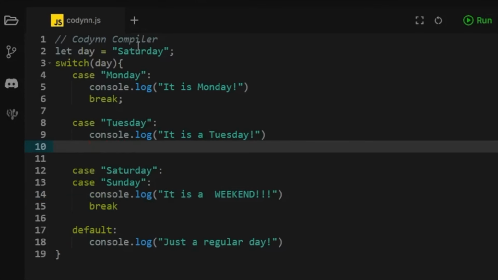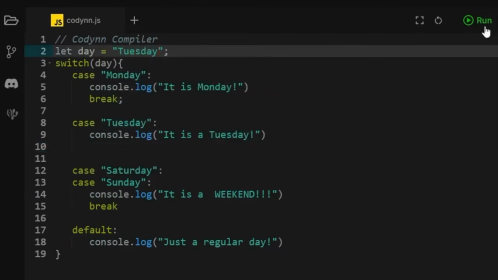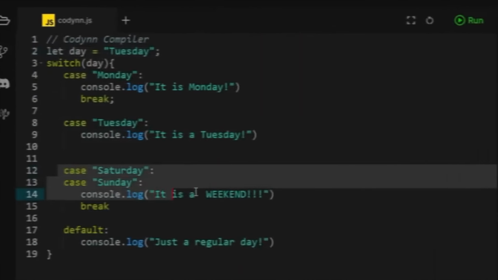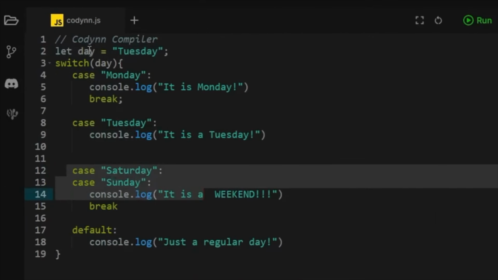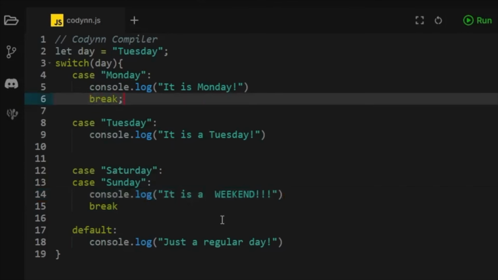So let's say I change this case to a Tuesday once again, and let's see what's the output. As you can see, it says Tuesday is also printed, but this case, even though it is not matching with our variable, this code is being run since it is propagated down here, and this is called falling through to the next case. So that's why it is important to include the break statement inside the case statement or case block.